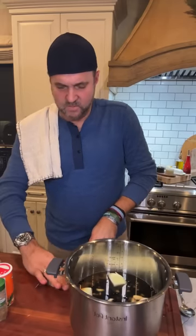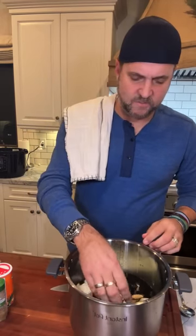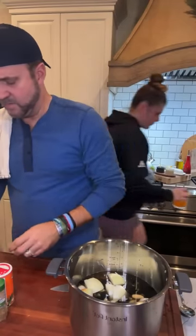Alright, so now some big chunks of yellow onion going there. Right? Jalapeno, bay leaves.